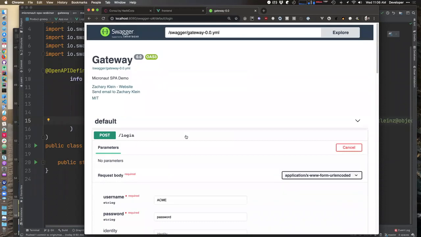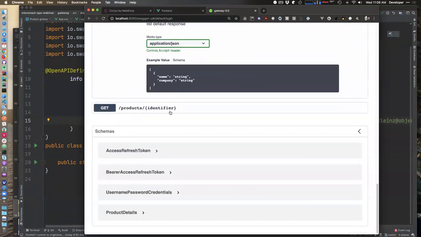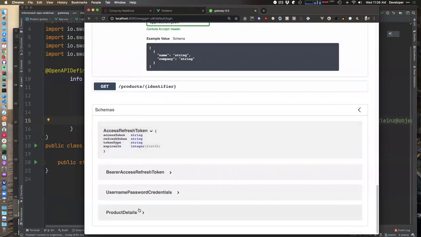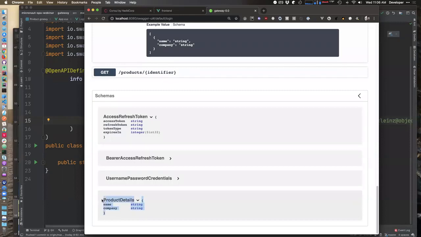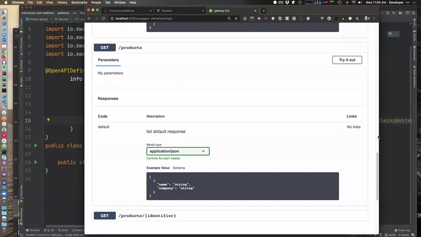And so this is all, I didn't have to write any of this code, obviously. This was all generated by Micronaut using Swagger by simply analyzing the controllers that I had in this gateway, and then it generated them for me. And it also generates schemas, so you can see here's our product details. This is a sort of a POJO that we're using to exchange data about products. And so this is not very interesting, but nonetheless, you can see that it's very useful to be able to see exactly what shape the data you need to work with is going to be.